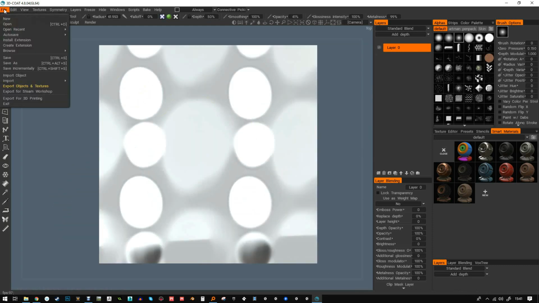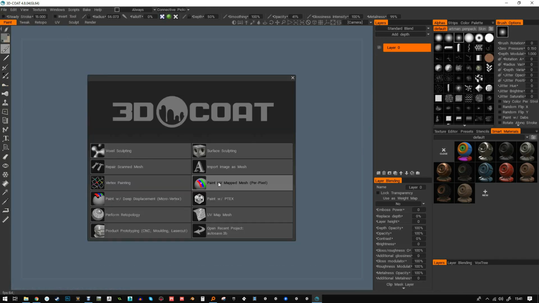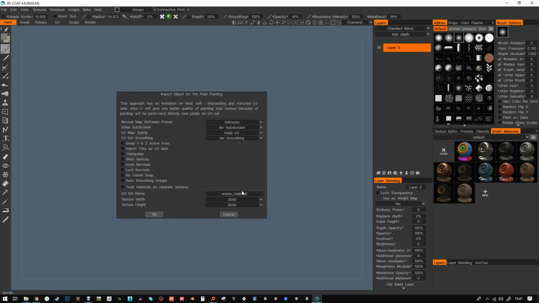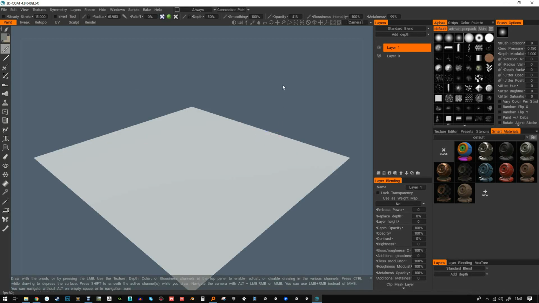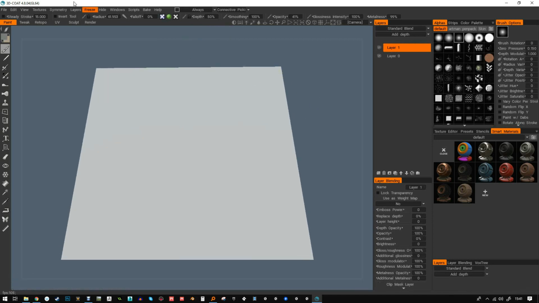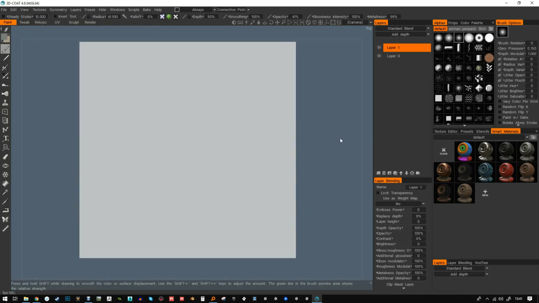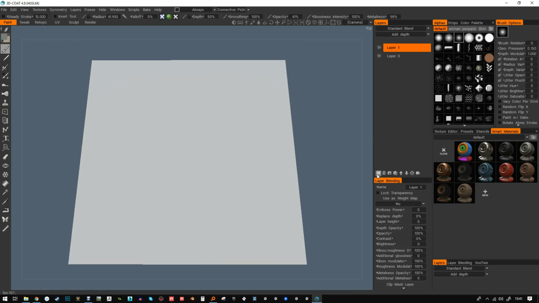Let's just start anew. You can go new, save. This one, and I'll just put it to 1024. So back on this layer, check my workflow. Maybe want to set this at the start. Gloss metalness is common for Unreal Engine and also Unity. And gloss spec color is another option. Gives you more control of the spec color.